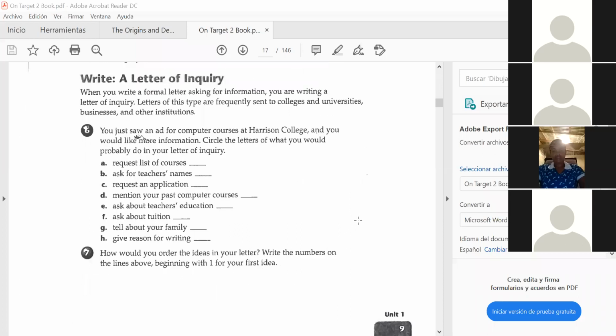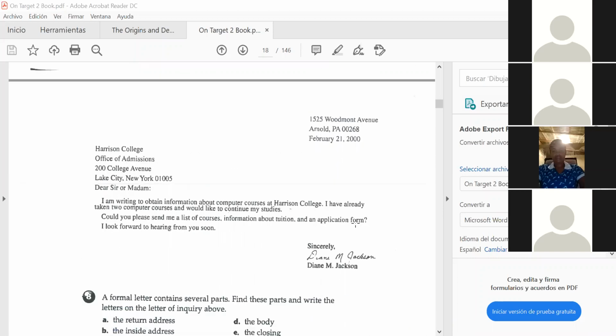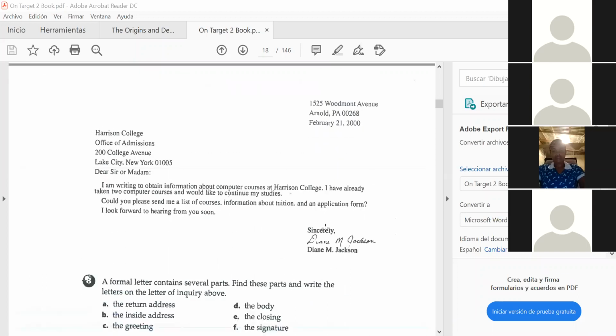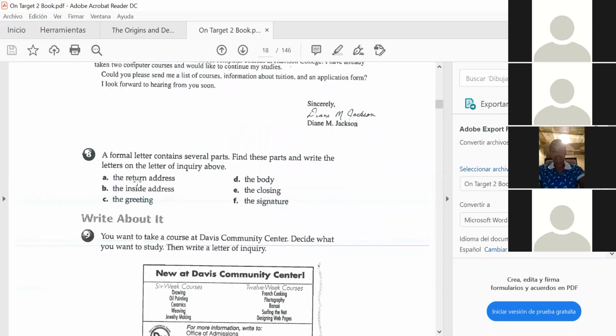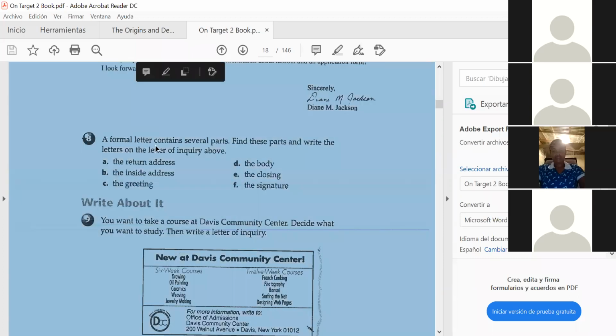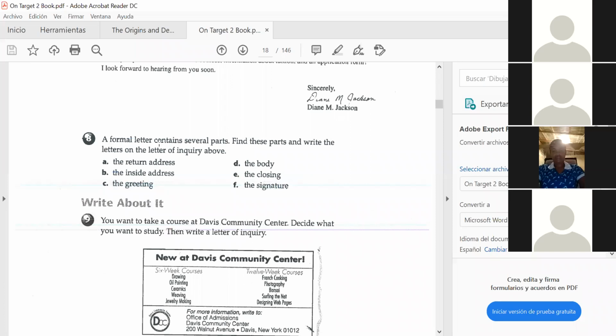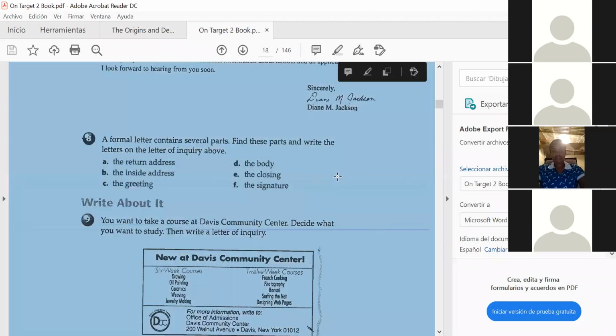Let me go down here and let me show you. I know you can see this small and tiny letter, you see? A tiny letter. Now we're going to focus here. I want you to focus here. That says that a formal letter contains several parts, many parts, okay? And it says that this is a type of exercise. It says that you have to find, no, don't find anything, okay? I want you to focus here on the parts of a formal letter.